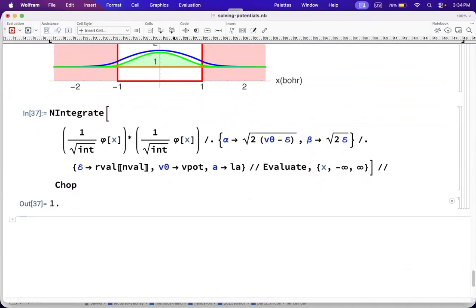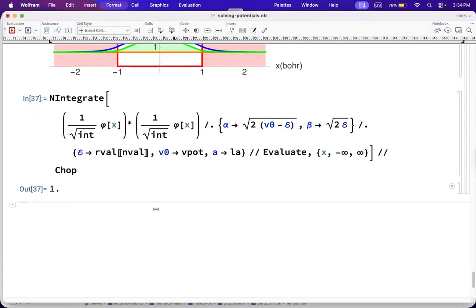See? So with this, we prove that my wave function computed for this energy level is correct, in the sense that when we integrate, it is fully normalized. So the probability of finding the electron in any part of the space has to be 1, right? That makes sense. Otherwise, it's not possible.